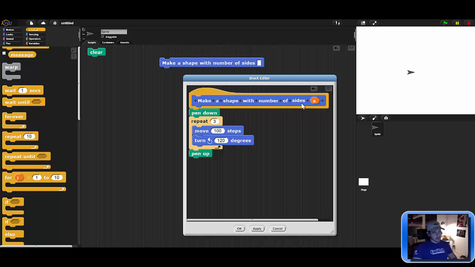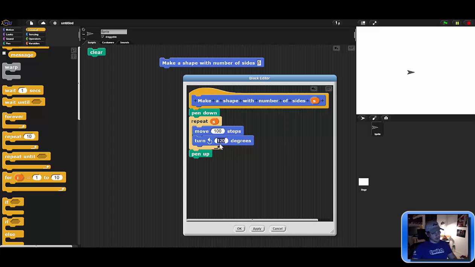Now obviously, if the number of sides is 3, we know that we're going to repeat it that many times. So whatever we put in here, 3, 4, 5, is going to be the exact same number that we put for the repeat. So for a triangle, we put 3. For a square, we put 4, etc. So automatically, we can just repeat by the number of sides here, right? So if I put in 3 here, we'll repeat 3 times. If I put 4, this will be 4 repeats. If I put 5, this will be 5 repeats, right? That's what S becomes. It's a variable that has that number.